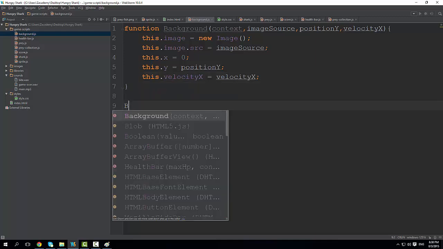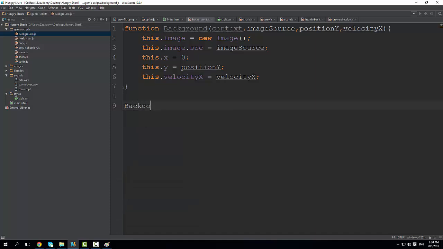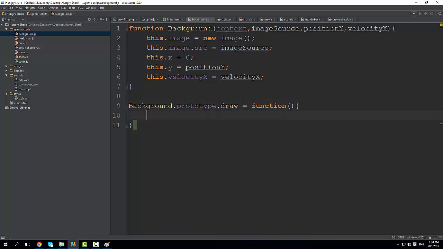All right. Then we have background.prototype.draw equals function, and remember that we are gonna draw two of them, and we're gonna swap them once one of them reaches the end. So if one of them is here and the other one is here, this one moves left, this one moves left. As soon as this one reaches the end, we are just gonna transport it at the front, and it's still gonna move left.